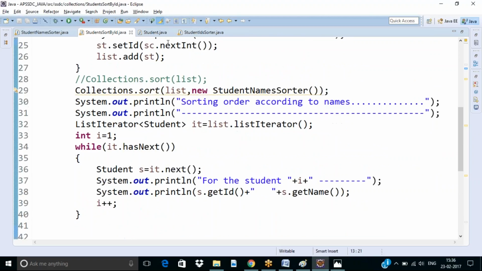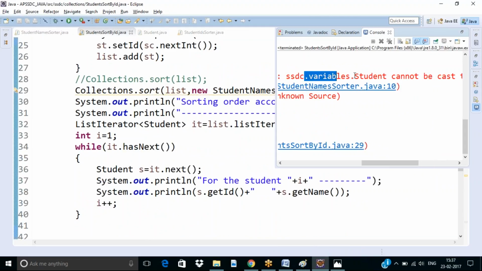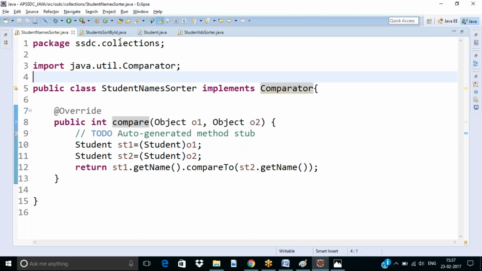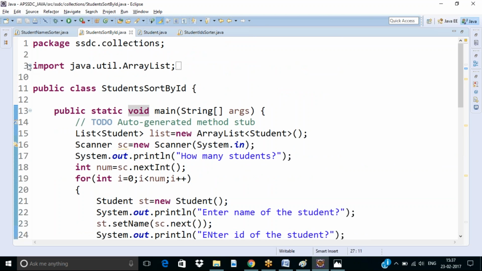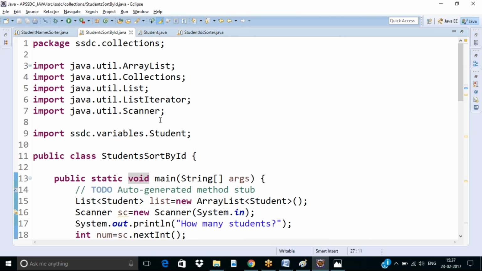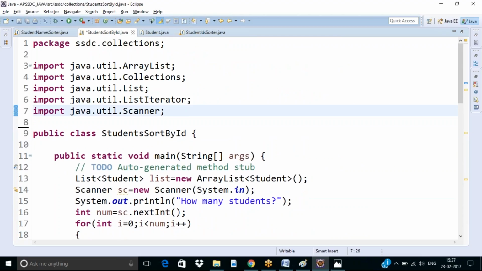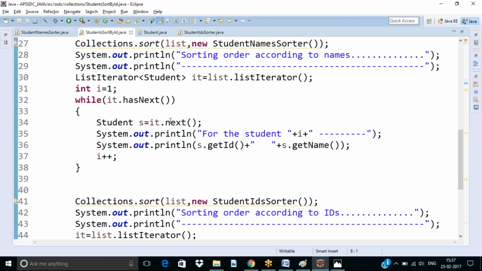Exception problem. Actually, it takes a student class from variables package లో ఉండే స్టూడెంట్ తీసుకుంది అది, బట్ అలా తీసుకోకూడదు. చూడండి, SSDC డాట్ వేరియబుల్స్, మనం ఎక్కడో SSDC డాట్ వేరియబుల్స్ని యూస్ చేసినట్టున్నాం. ఎక్కడ అది? ఓ, హియర్ ఓన్లీ, ఇక్కడే. యాక్చువల్లీ ఇక్కడ యూస్ చేస్తాం మనం కలెక్షన్స్ డాట్ స్టూడెంట్ కదా, వేరియబుల్స్ డాట్ స్టూడెంట్ కాదు కదా. ఇంతకుముందు ఇంపోర్ట్ చేసాం, అలాగే పెట్టేసాం, మర్చిపోయాం. ఓకే, రైట్. ఇప్పుడు ఎగ్జిక్యూట్ అవుతుంది చూడండి.